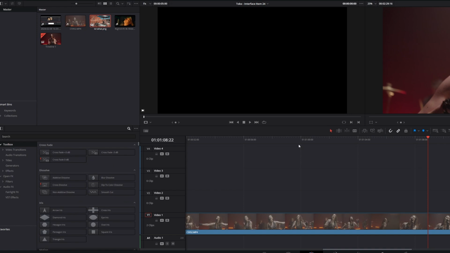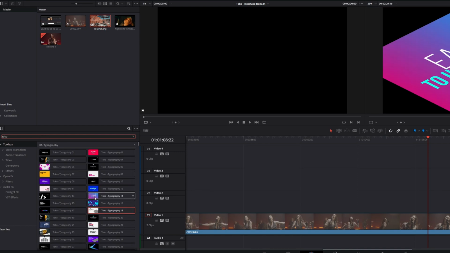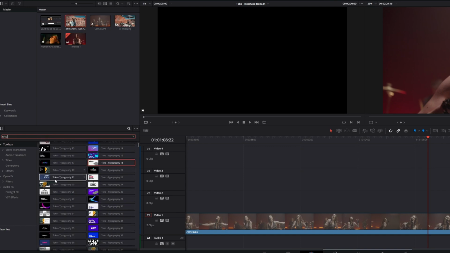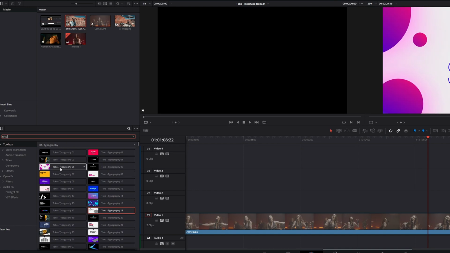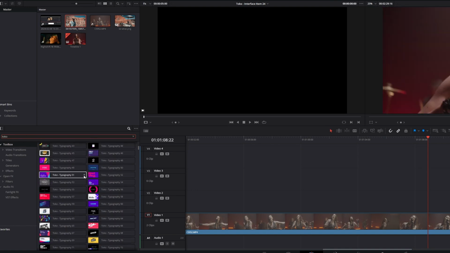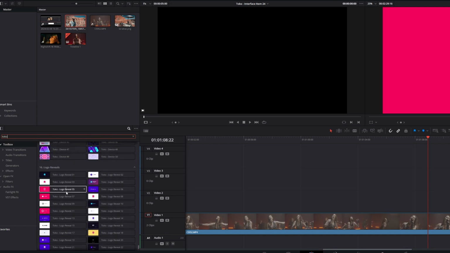All right, guys, so we're in DaVinci Resolve. All you have to do is go over to the toolbox and type in Toko, and you're going to get all of the different animations, logos, and transitions right in here. Now, if you aren't seeing anything in here, then the installation didn't work out correctly, and you're probably going to have to go back to the drawing board to see what you did wrong. But once you type in Toko into the toolbox, you should have everything right in here. So that's 16 different sections, guys. There's so many different things in here.